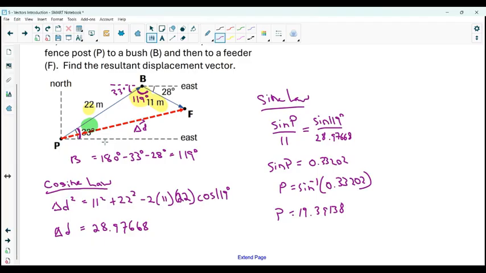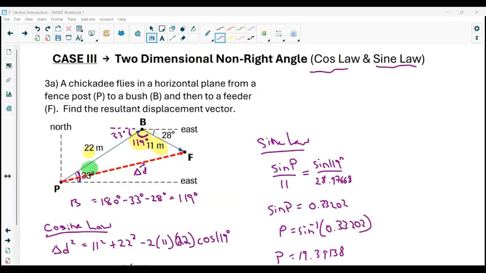Now we want to describe this with direction related to north, south, east, and west. So let's take a moment to think about it. We're trying to describe this red dotted line, the magnitude and the direction of this red dotted line. That's our resultant vector. So I don't want that angle that I've colored in green. I call that angle P. I don't really want that one because it's just in the middle of nowhere. It's not next to north or east. So it'd be easier if I could describe my angle in relation to the east. So if I can get the blue dot I put in there, if I can get that angle, that would work much better for me. So that's what I'm going to try and do.